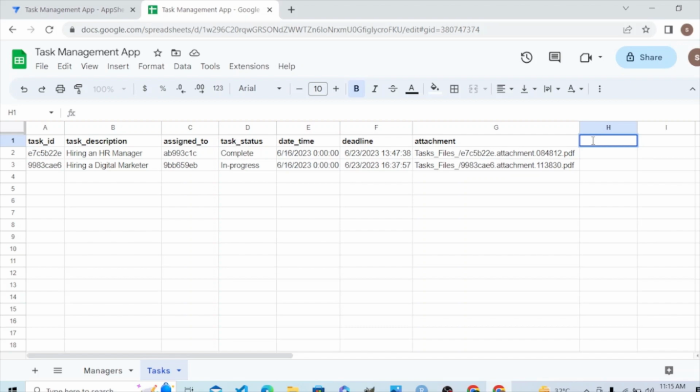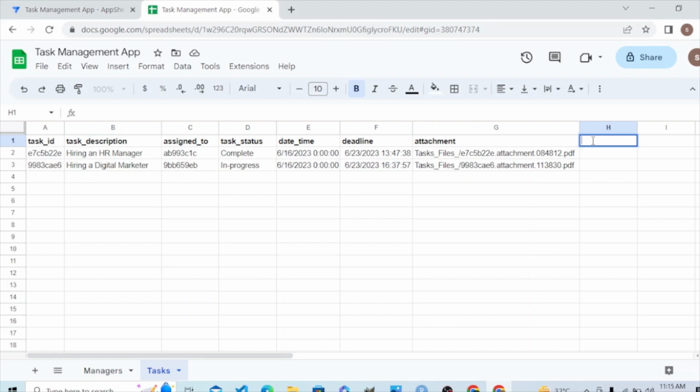For that we need money. So here in the task table we are going to create a new column, a new variable, budget. What will be the budgeted cost of that task?